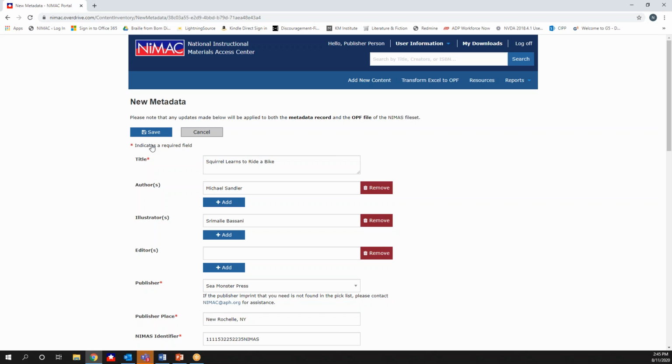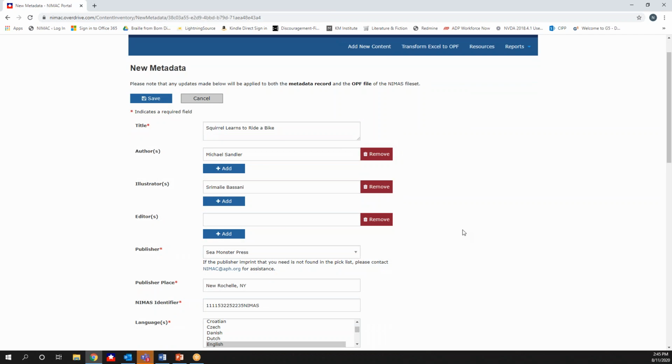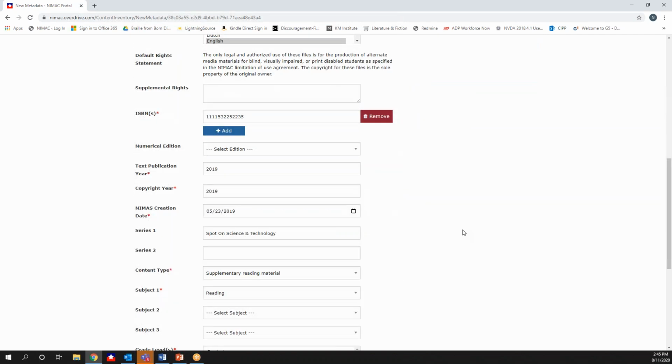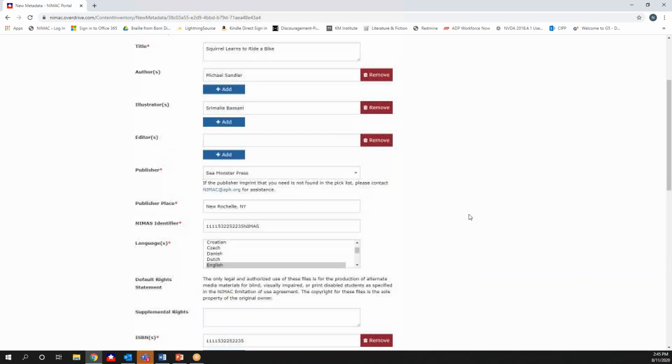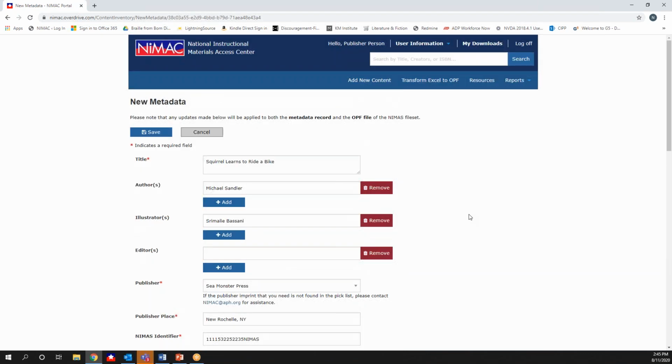If there's a validation error, you should get a detailed message that tells you what the validation error is. If you encounter some other issue, let us know, and we will be happy to try and troubleshoot that for you. So the thing that's kind of nice about using the upload in the system is that it will provide you with a web form here with all the metadata that is pulled out of your OPF.